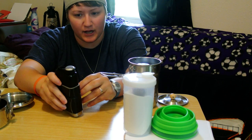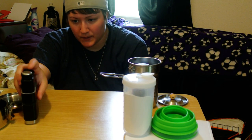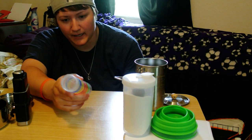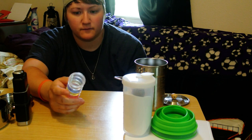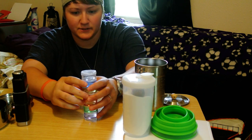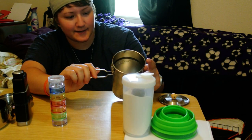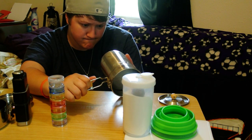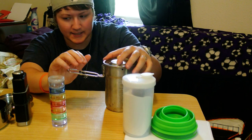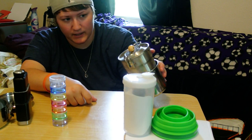This is a Stanley flask — I have some Gorilla tape on it and it's filled with olive oil. You can use it if you need olive oil in a dish, but also for your knives — there's just a million uses for it. This other container is actually a pill organizer I got at Dollar Tree for a buck. I'm going to label each one and put some more spices in there so I can add more flavor if I'm just having rice and beans or whatnot. The Stanley cooker sits inside the cup nicely, folds over, and holds everything nicely together.